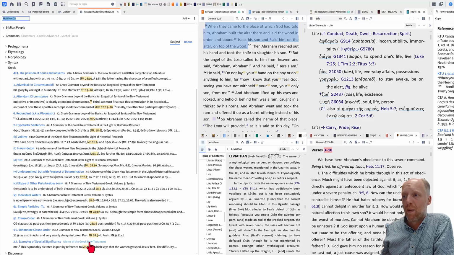I can click more, and more grammars will be presented. But my number 1 and my number 2 grammars are at the top. And I did that not really by using the prioritization tool, but by tricking Logos by editing the title of those resources to make it my number 1 and my number 2.